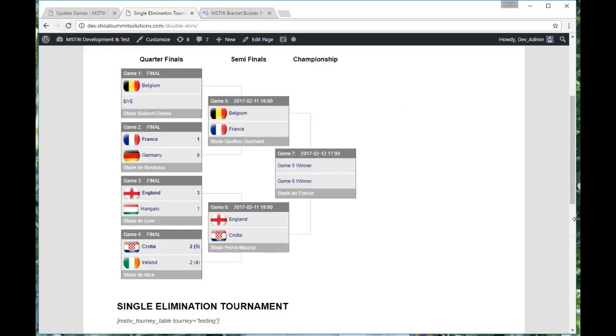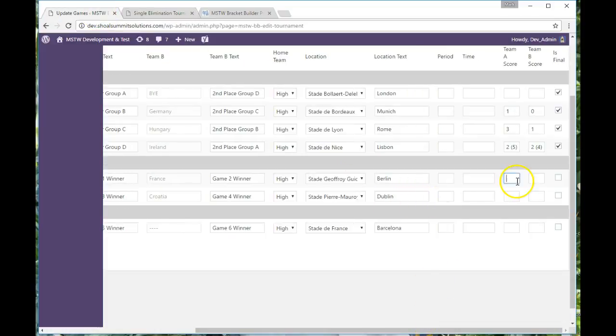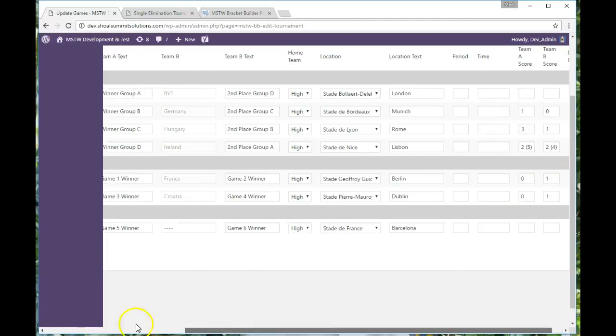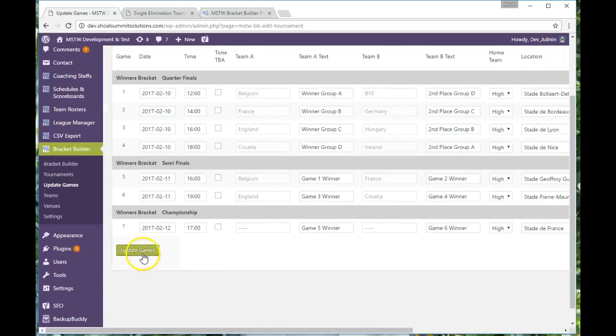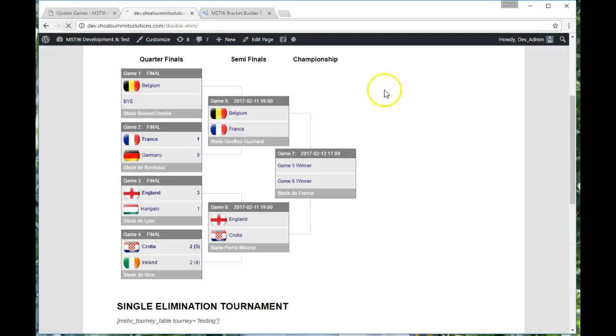And there we go. And let's just finish it out. We got 1-0 and another 1-0. Final games. So there you go. And it automatically displays the winning team in bold. There's other options, and in a future video we'll look at some of the options to change the displays and so forth. We'll also talk about how to show the home team in various ways.